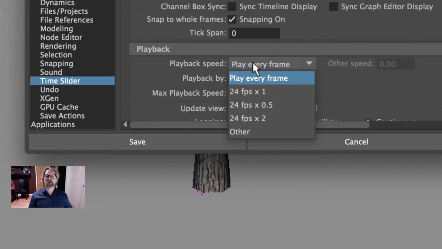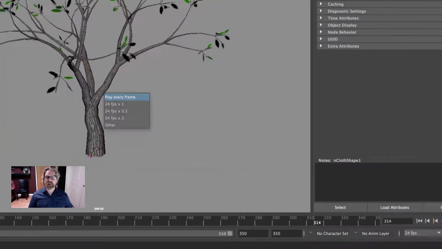When we're previewing dynamic simulations, it's best to have play every frame, because each of the simulations is predicated on the frame before. So if we have it here, your graphics card is going to try and play, but it'll probably skip frames just to maintain that accurate frame rate. So with play every frame, we're not going to get the true sense of timing, but it allows the computer to calculate properly. So let me just mention that again.